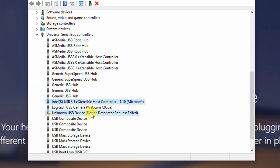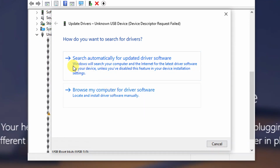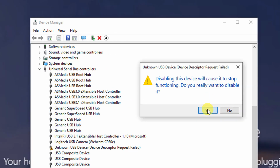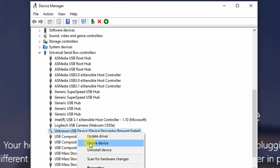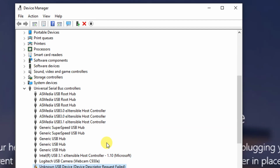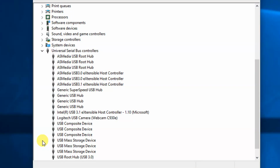May I also point out, if you happen to see a failure for unknown USB device, do the same. You can try disabling the USB device and re-enabling it. Failing that, you can try to scan for hardware changes, then reboot your PC. As you can see here, this fixed the issue for me.